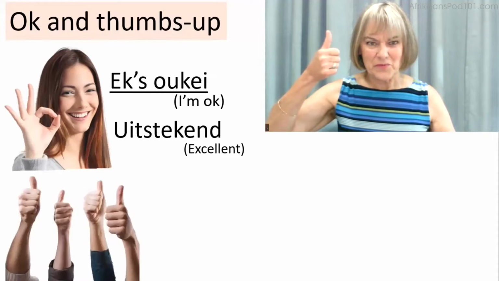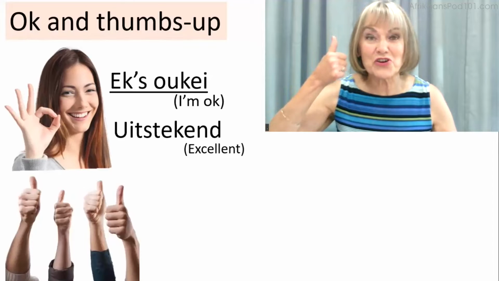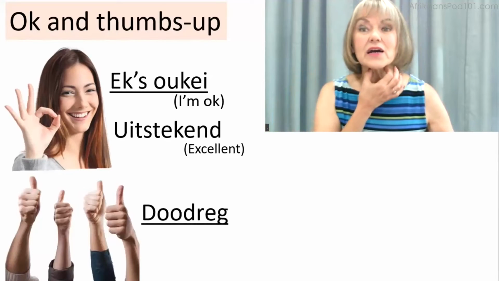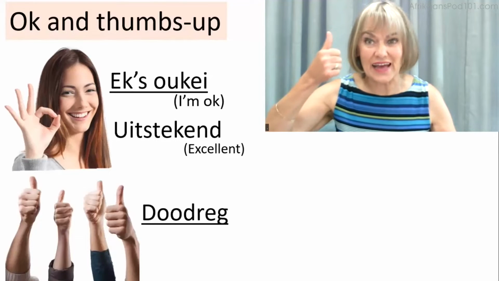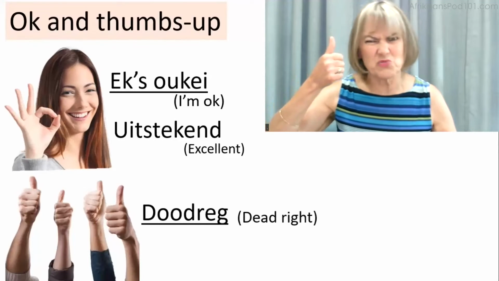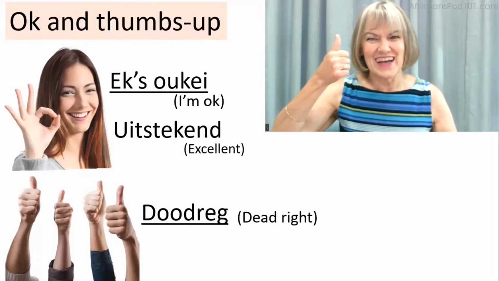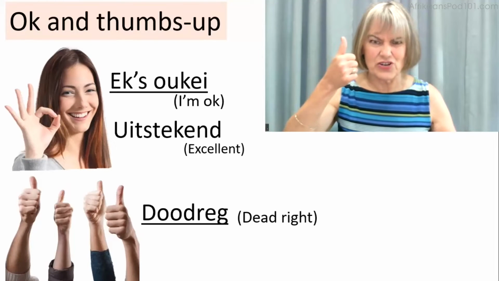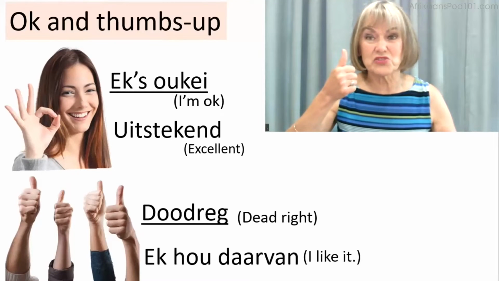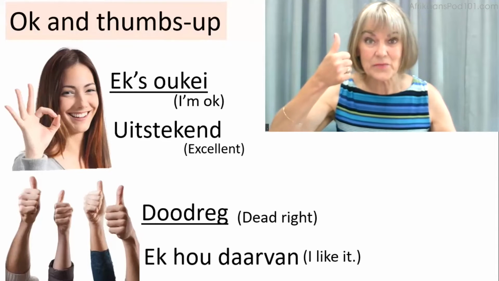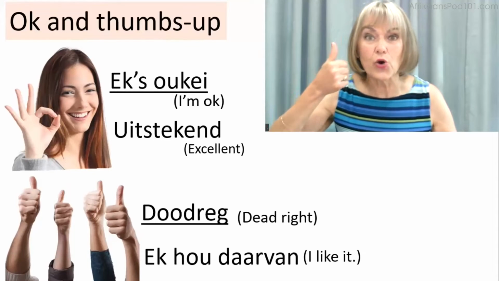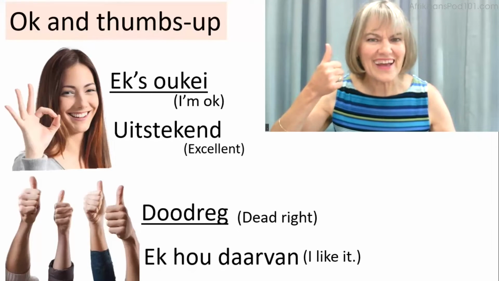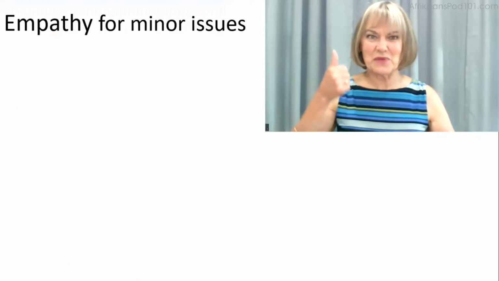What about thumbs up? A very good Afrikaans one is doodreg. Remember the sound at the back of your throat. Doodreg. It means dead right, but it doesn't work in English because it has nothing to do with being dead. Doodreg means it's right, it's really good. If it's something to do with social media, like, I like it, then you have to say, ek hou daarvan. Try it. Ek hou daarvan.